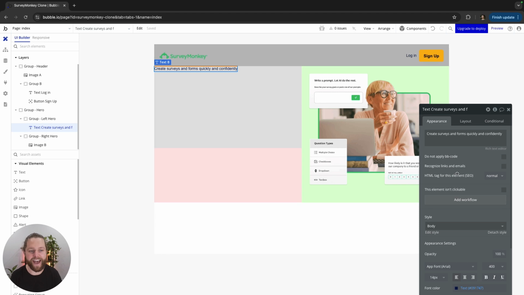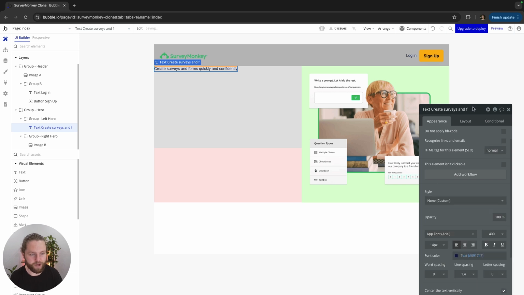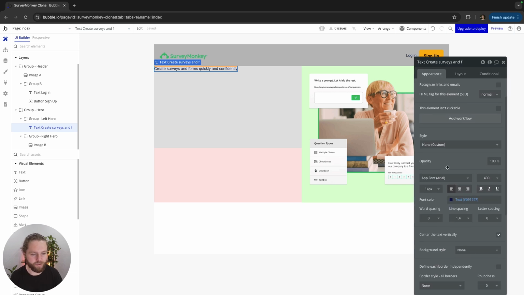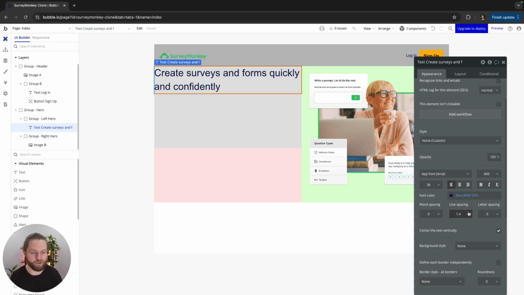And as you can see, it's added that text, which looks great. Now, we will need to add some styling to this to make it look like a header. I'm going to remove the styling here so that I can make it fully custom. And what I'm going to do is choose, this is pretty important, so let's make it super large. Let's make it 36 pixels. Let's also change the weight.